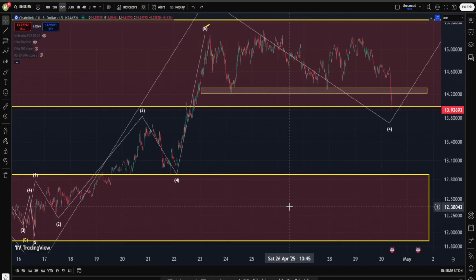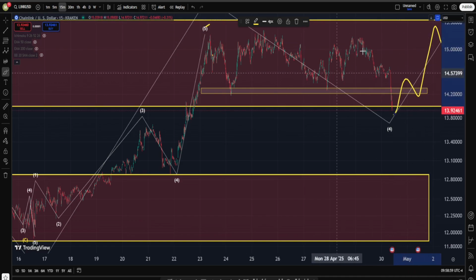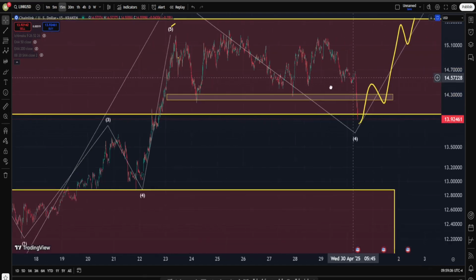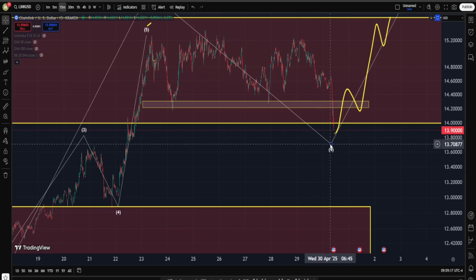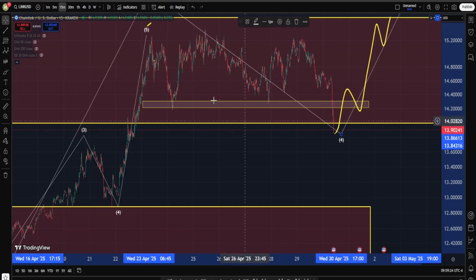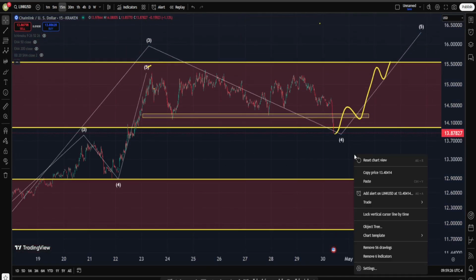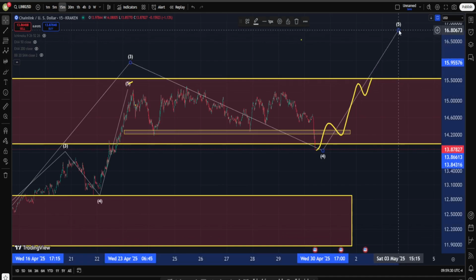On the other hand, pay attention, this is important. If we get a relatively strong move up, maybe like a 1, 2, 3, 4, 5, in order to take this important high about $15.2, at that point we can say this head and shoulder is not actually going to play out and it is completely invalidated. And what will that mean? I'm going to say it's probably going to suggest this is actually a correction into our wave 4 and we can expect another, probably strong, move on the upside into our wave 5 right in here.